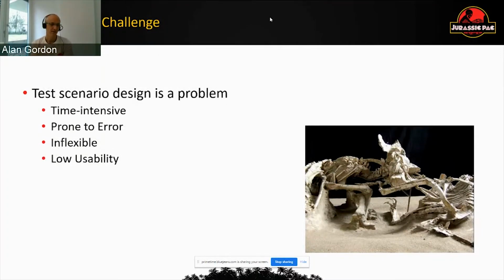The driver for all this was my own frustration with the amount of time it takes to update test scenarios, talking about the classic performance test tools, LoadRunner, JMeter, and so on. So I've listed a few of the points here. I'm talking about the test scenario, the classic definition, as in there are virtual users or threads, and they're usually collected together into groups or populations in Neotys and linked to the test scripts.